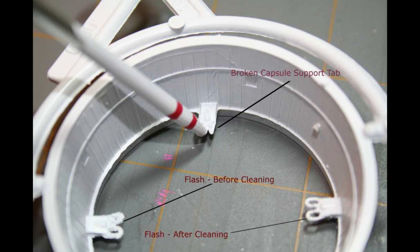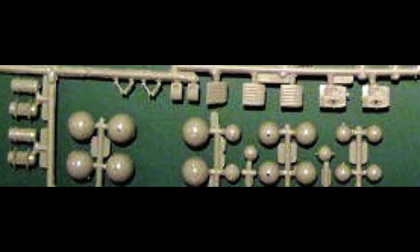Now we'll work on the equipment module housing, and this is the lowermost housing that contains all of the capsules, fuel cells, oxygen cells, electronics, etc. And I assembled each of the round fuel cells and oxygen cells on their sprues and painted them there. And doing this, it allowed me to increase spacing of the parts on the sprue for easier painting and allowed me to paint each one without getting more on me than on the part. So these parts are very small, and there's no other way to paint them short of drilling a hole in them and then putting a toothpick on them and gluing them to it or filling them up or hiding them.